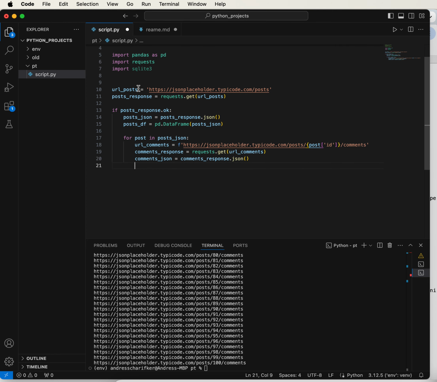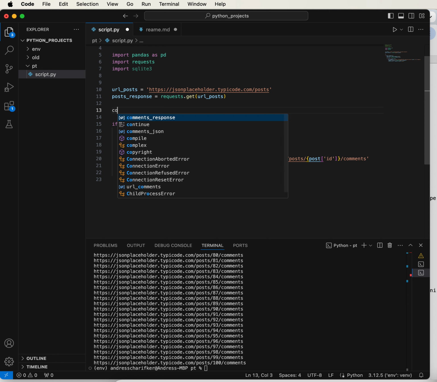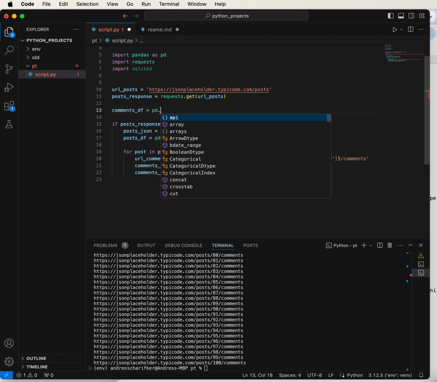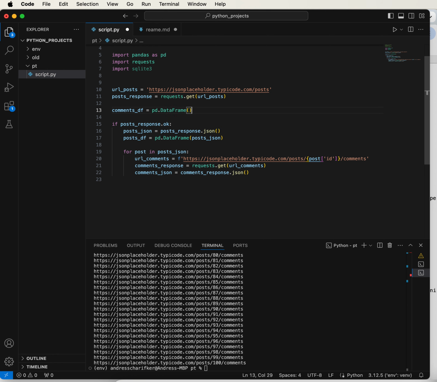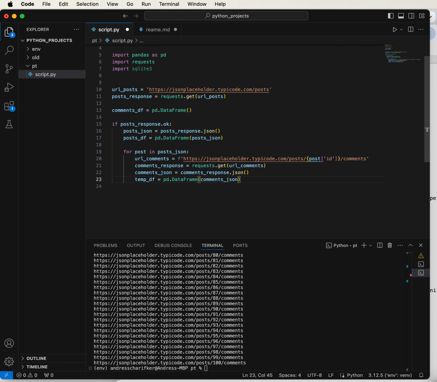So to do that, the way I did it before is I created an empty data frame that I'm going to call comments data frame equals pd.DataFrame, just empty. And now I'm going to add this instance, the one coming in this JSON object, to a temporary data frame, so temp data frame equals pd.DataFrame of comments JSON.